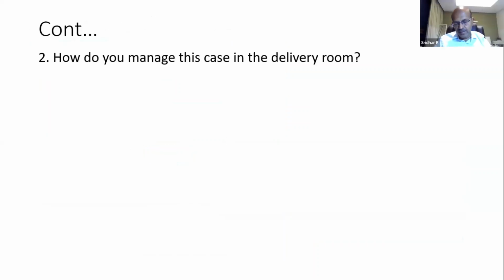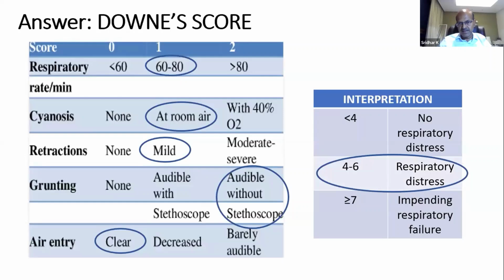A big point about the use of scores for respiratory distress. Obviously, some of you are using it routinely. Some of you may not be applying it. But if you have a big team and you communicate over phone, for example, to discuss, this gives you an objective approach. In the previous case, you mentioned a Silverman score of 7, and that's because this was a premature baby with more retraction. So if you have a premature baby with RDS, the Silverman score is better. And the Downe score applies to both term and premature babies.